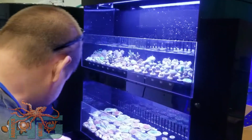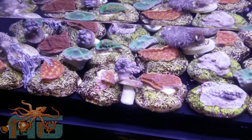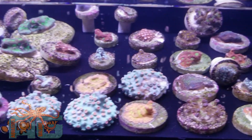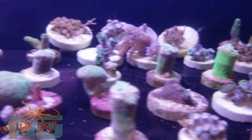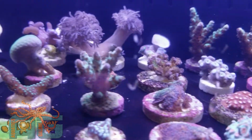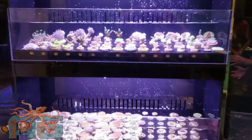There were some bigger discs that take up a little bit more room than a plug. So when you get 130 coral and you've got a spot for 130 plugs, you need to get a little creative. We've got some stuff tucked in the back and in between here. Definitely a nice system. A guy actually just came over, caught his attention, because most people's frag racks are sitting flat, kind of like you're viewing in this video. But we'll step back and show you why it definitely gets attention in a booth like this.